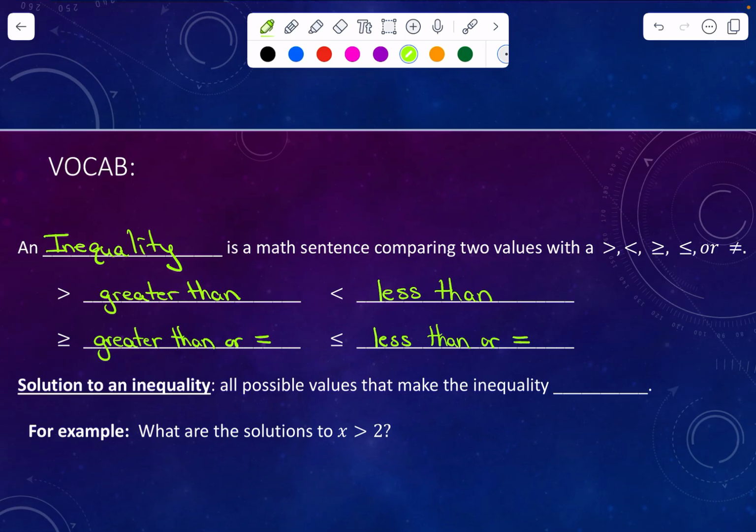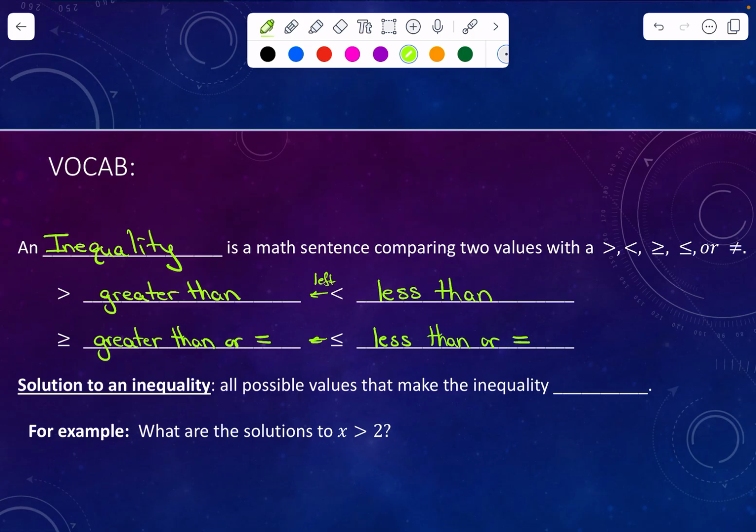Now an easy way to think about this, if you have trouble memorizing these: if you look at the less than, you will notice that it points to the left. So less than always points to the left. It starts with an L: L and L, left, less than. Just an easy way to keep it straight. Hopefully you can do that.